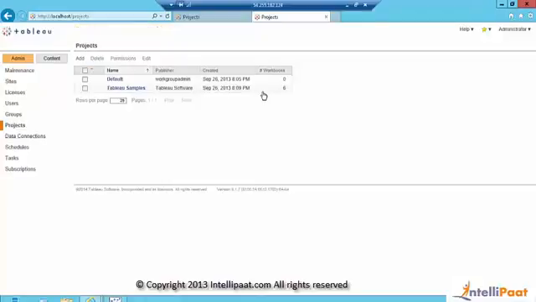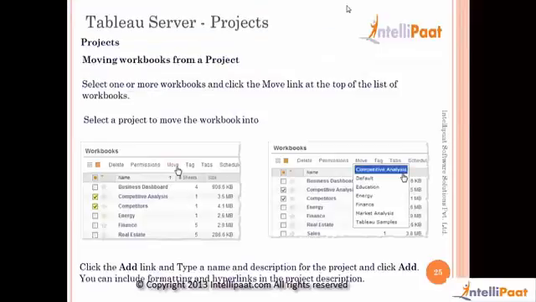So Tableau Server allows you to create a site, delete a site, create users, delete users, and create projects, delete projects, and all that maintenance. It's fairly simple. So this is what we saw here.